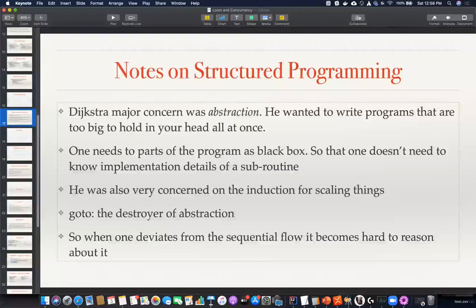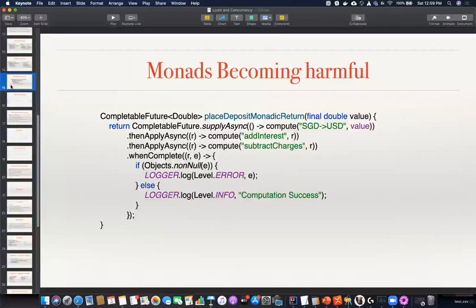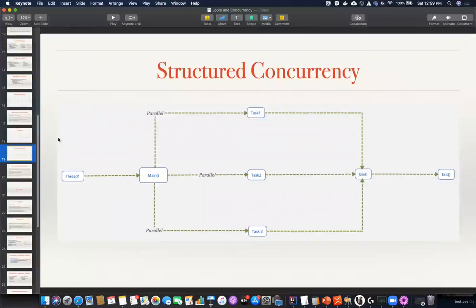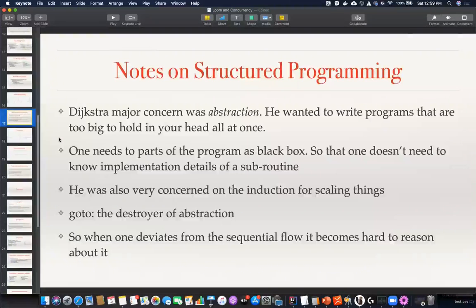Scaling here actually means that if you are writing a big product or a big project, a large amount of code, you can write this properly for a small place, maybe in a small environment or in a test. But if you make this programming paradigm part of an entire product or a big backend project, it's not going to scale. It's going to create a lot of issues. So that's the induction he had. You can't induce that because you wrote one block correctly, you're going to write everything properly. So that's the induction he was very concerned about.